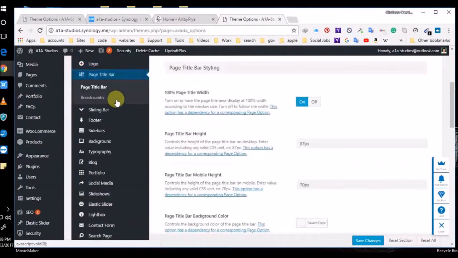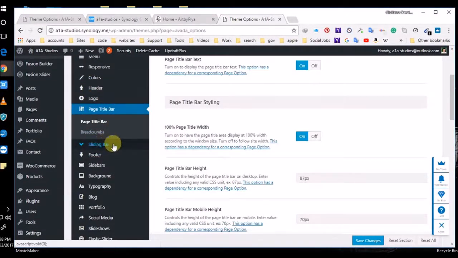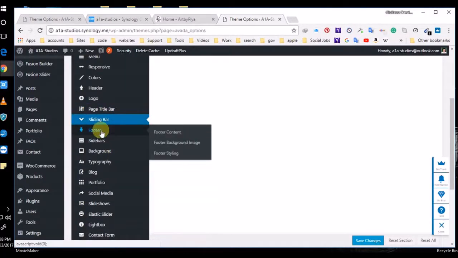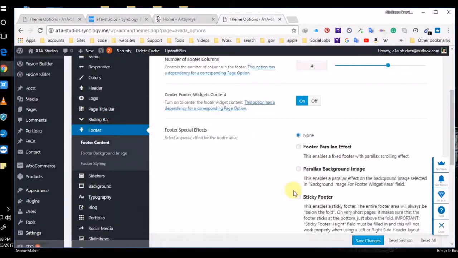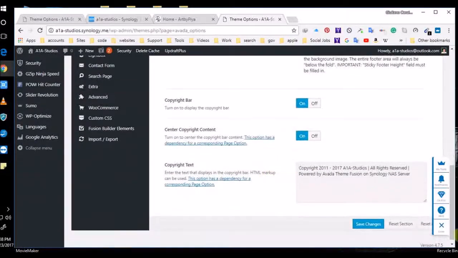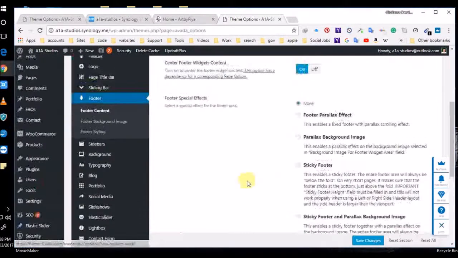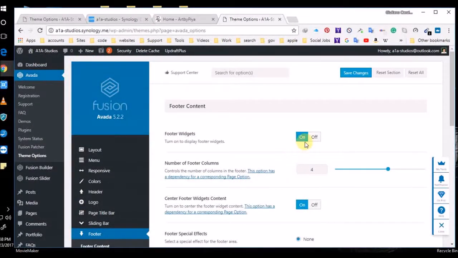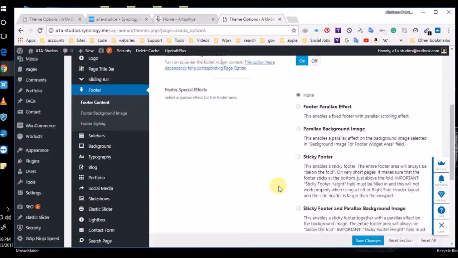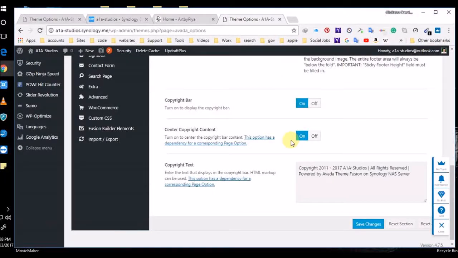The footer, I did my footer and just scroll down, keep this on. I'll work on it later and change your info. Don't worry about background image or footer styling yet.